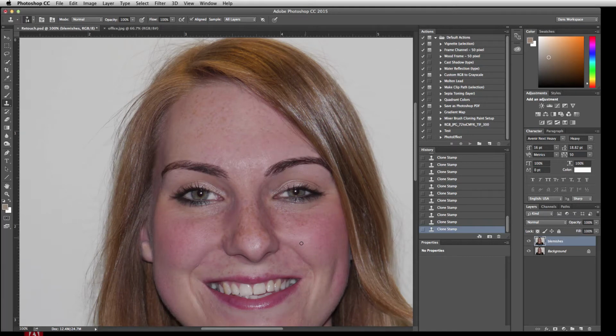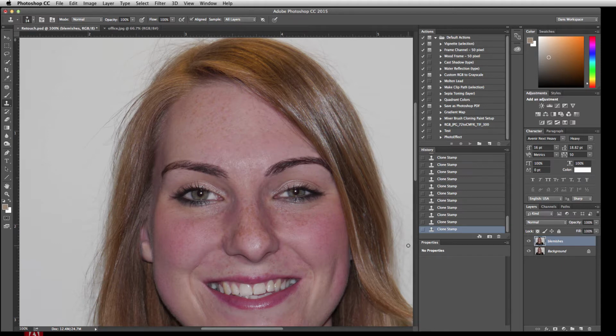All right, so after fixing the blemishes and the skin tone, you can see I kind of finished up this other eyebrow, so it's relatively close to this other one. I could do a little more work, but for the sake of this project, that's okay. The next step is to smooth the overall skin tone.